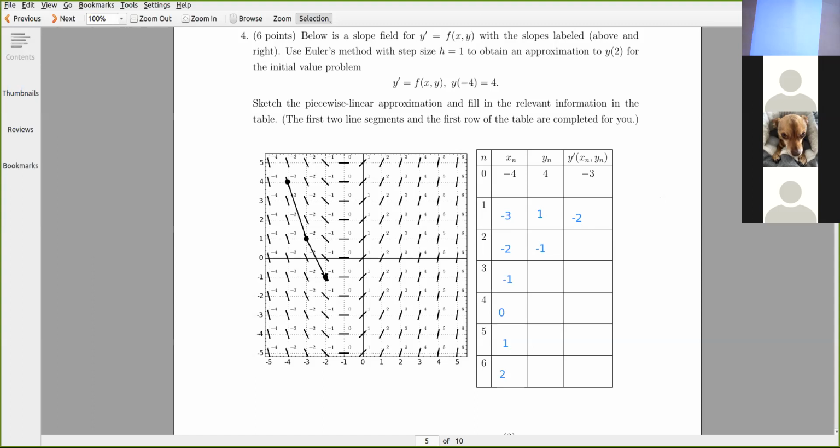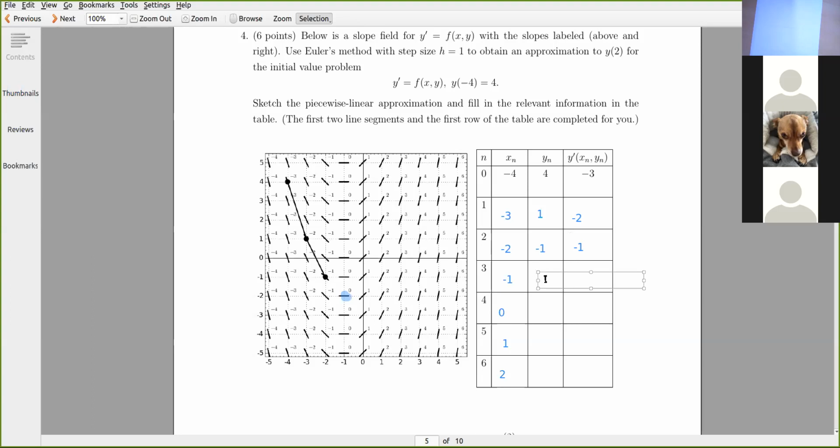And then what's my slope here again? So we kind of just repeat that process. My slope is -1, so we fill in our slope. Now to fill in the next point, I know the x value is going to be here at -1. For the y value, I need to change by my slope, so we're going over 1, down 1. So my next point would be there, and we fill everything in.